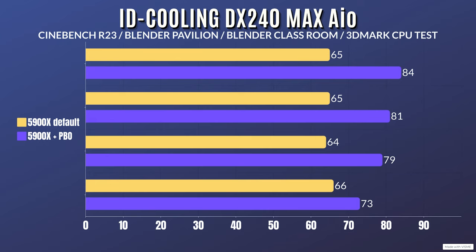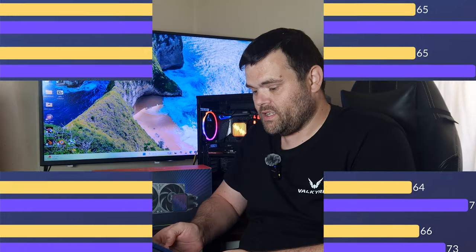So, for the out-of-the-box standard default settings 5900X, the CPU did draw 142 watts during each test. Now, for CINEBENCH R23, the idles are 27 with a max of 65. Blender Pavilion, idles 27 with a max of 65. Blender Classroom, idles 27 with a max of 64. 3D Mark CPU test, the idles 27 with a max of 66 Celsius.